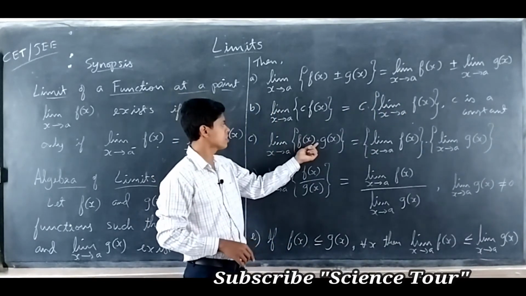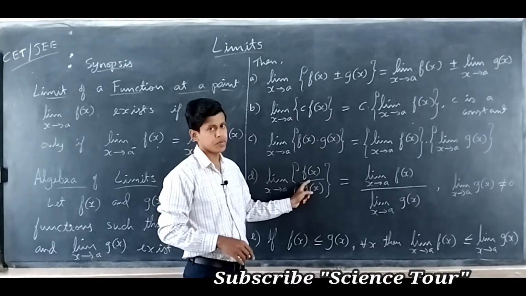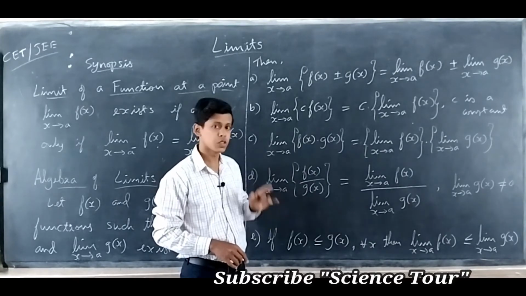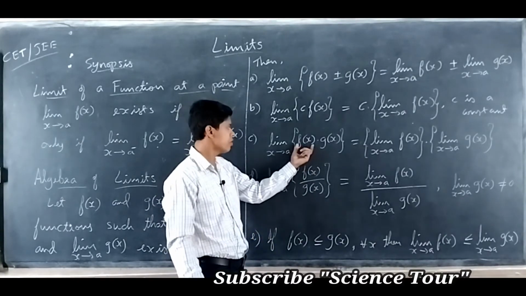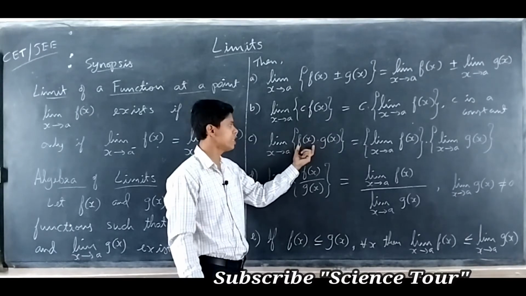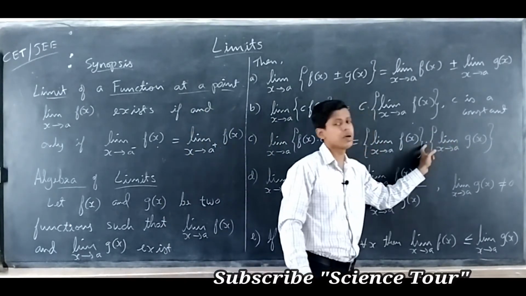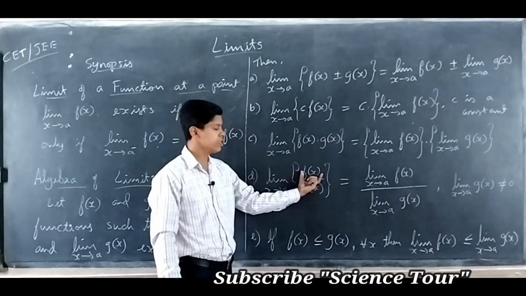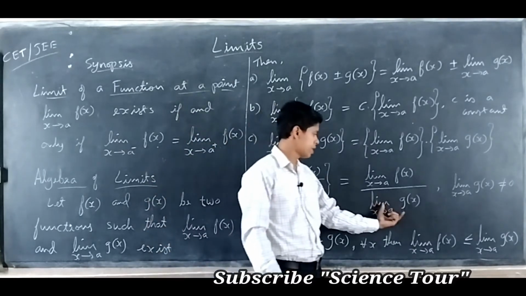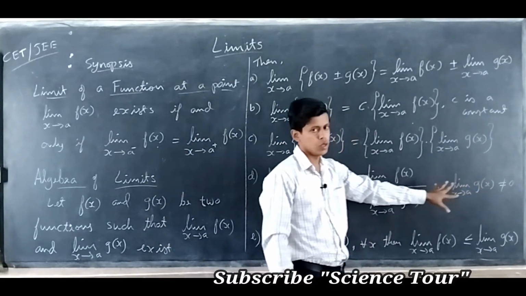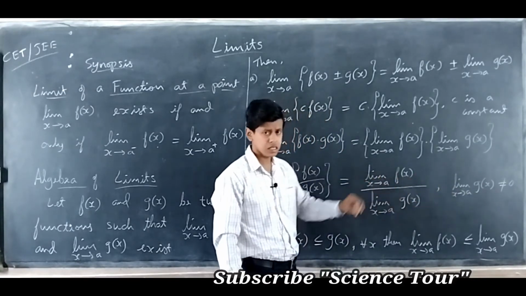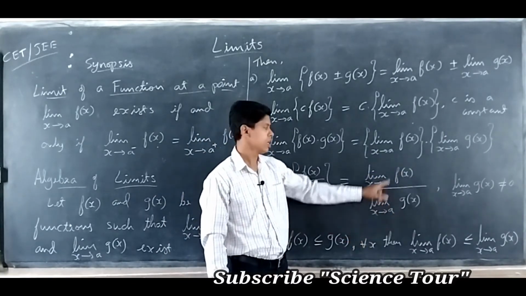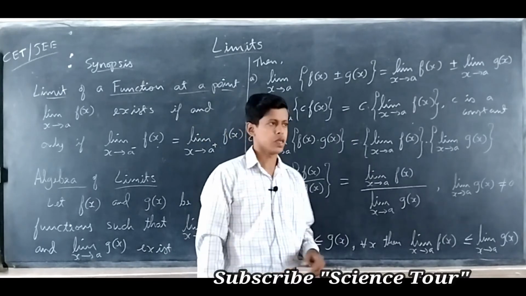And what if two functions are multiplied or divided? Even if it is multiplied or divided, you don't have a product rule and quotient rule for limits, okay, that's only for derivatives. So here, even if you have multiplication of two functions, you can find their limits separately and multiply their values. And similarly, if you have division, you just have to find their limits separately, provided the limit of g of x is not equal to 0. If it is equal to 0, then this does not exist. If it is not equal to 0, then this limit can be found separately and you can find their ratio.